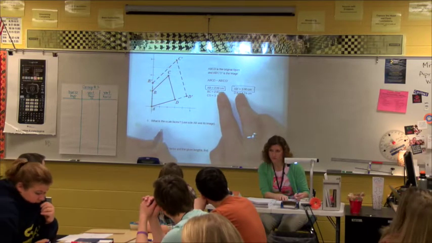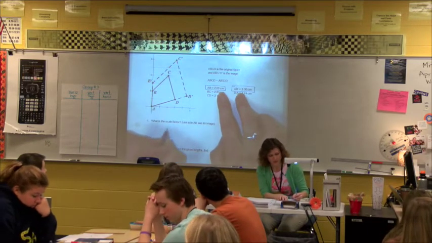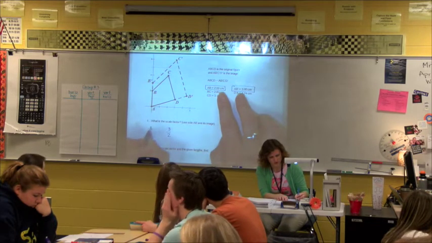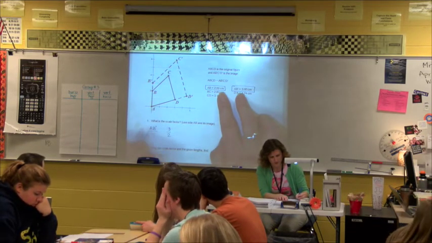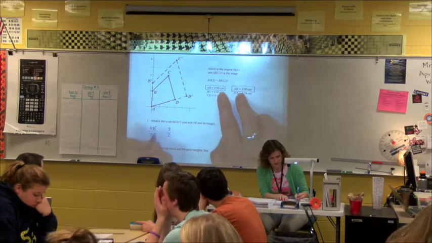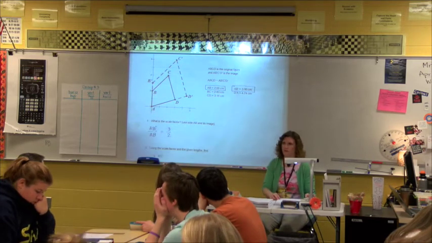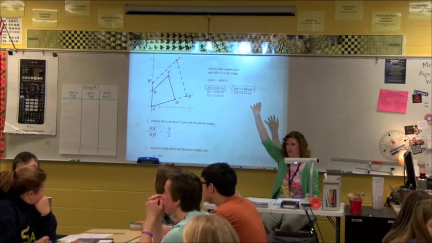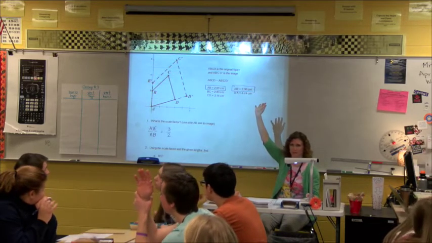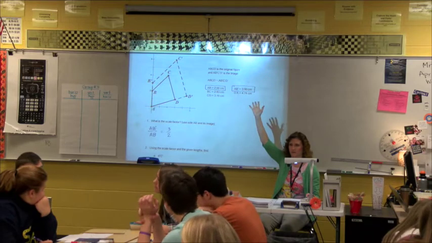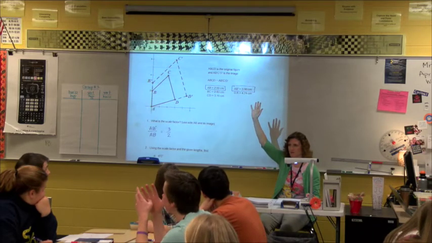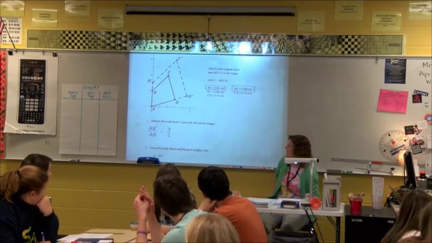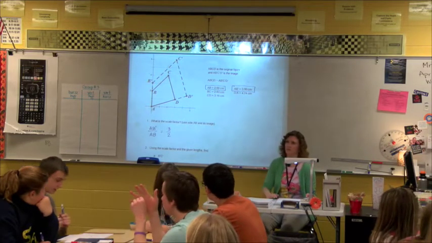We do the 3 over the 2. So 3 over 2. Let me just write it in front of it. So you think that AB prime goes over AB. Okay, how many of you think that's the way we should do it? How many of you think it should be upside down? How many of you think something else? All right. Tyler, can you take a stab at why you think it's 3 over 2?